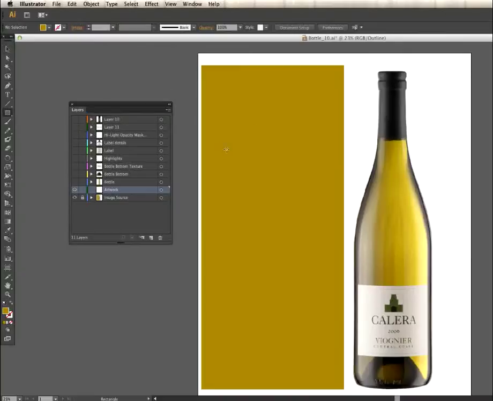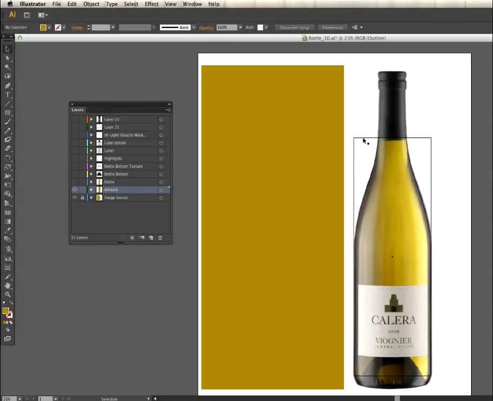Now I make all my gradient meshes with a square. You can see that it's wireframe. So on here, I'm going to make the gradient mesh with this square of the bottle, right from the bottom left where it starts its tapering in for the curve of the bottle to the top, right where the sheathing of the bottle cap starts. I want to make sure I'm on both sides, right and left, and it seems like maybe I can just push it over just a little. There we go.